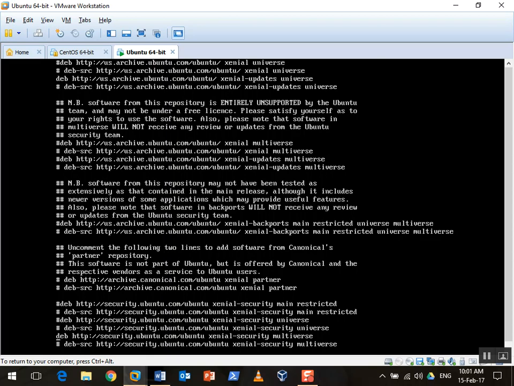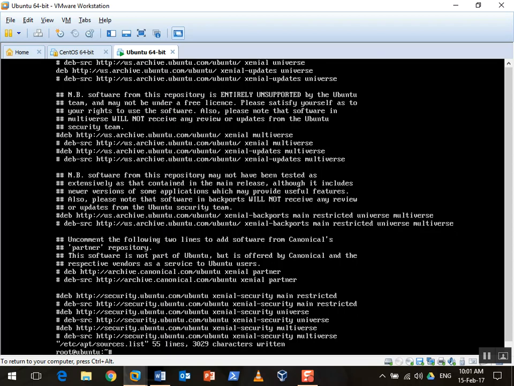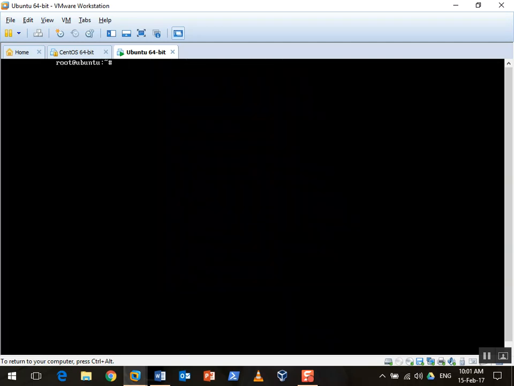So if in our production environment we have created a local repository, then in spite of talking to deb http us archive, we'll replace the address of this US archive with our own IP address. Create your own Apache server, copy all the packages there and publish it from your local machine. There we have created the FTP. Here you can create FTP or you can create your Apache, any of the two things.